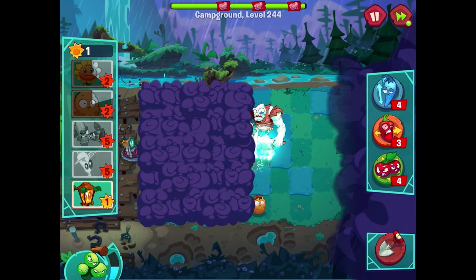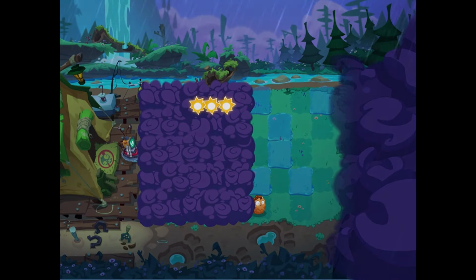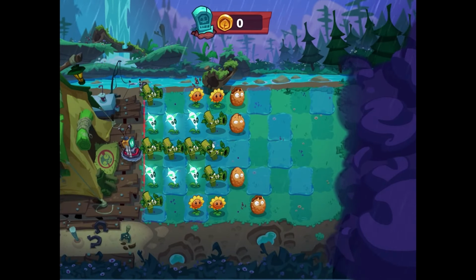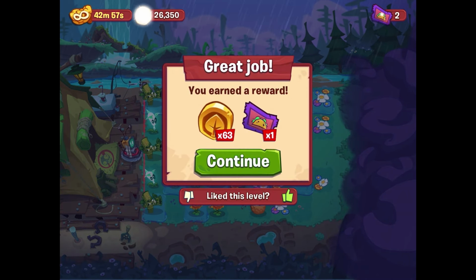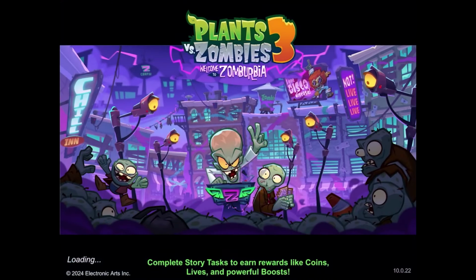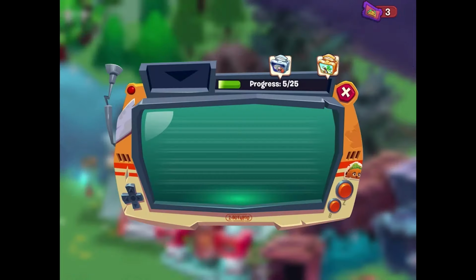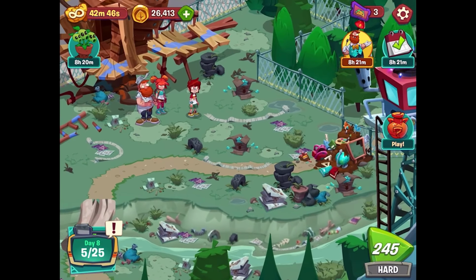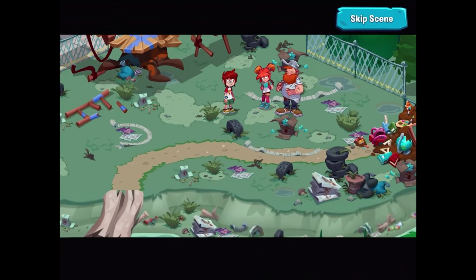But there we go. If I do all that and just let you get zapped, I'm pretty sure we won this one because he can't even move forward. The bamboo shoots just push him back. So there we go, lawn clear. And with it, a bunch of coins, 63 coins in total. Not a bad level. Definitely the fog is getting a little bit more complicated, but we got through with the Plantern. And now we can go over here and clean up the trash. So let me actually move over here because I feel like we don't get the full visual of it if we don't. So clean up the trash.